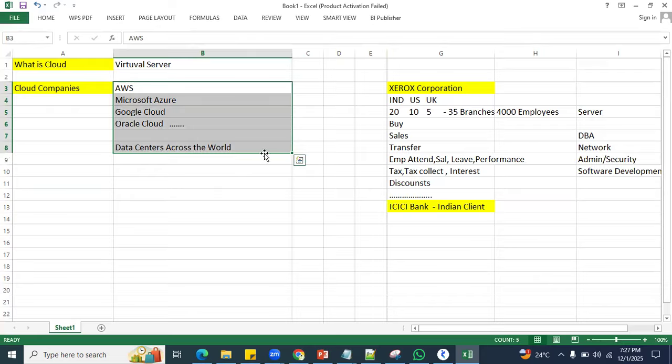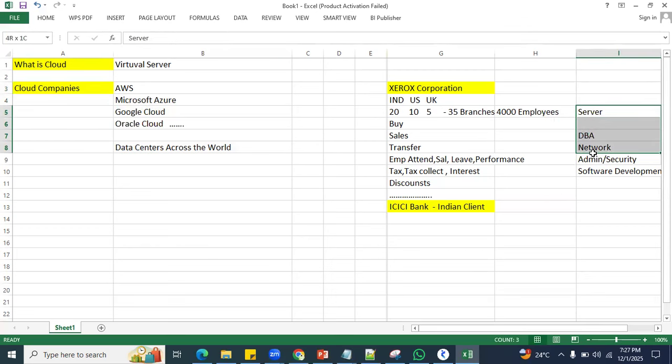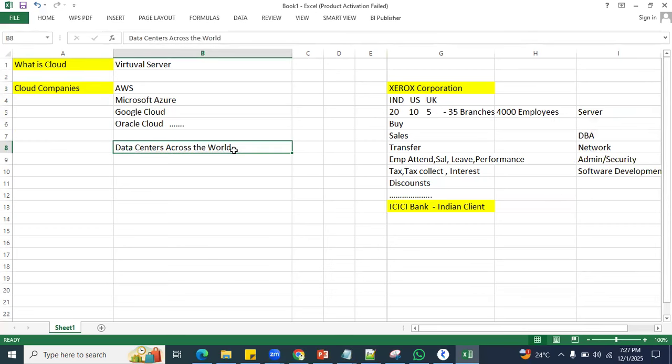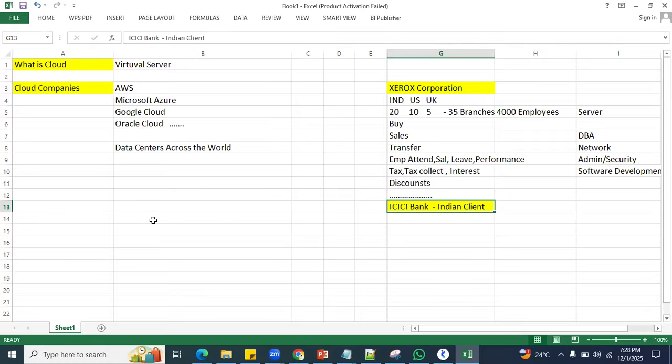For example, if you are spending $100 per month here, then here just $20 per month. It's the same configuration, same testing. It's as simple as 80% of your expenditure is going to be covered. That's the major advantage with the cloud. Many companies are moving like that.